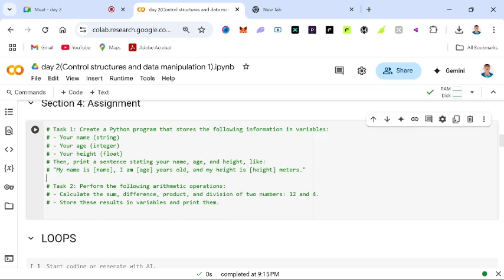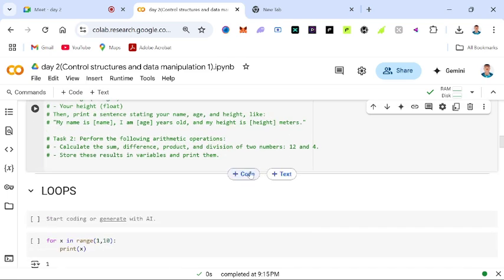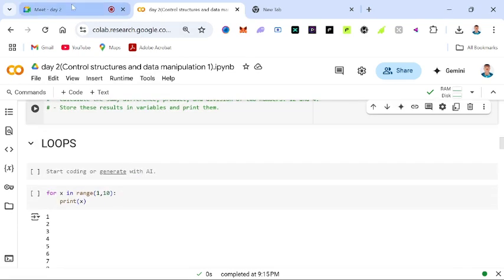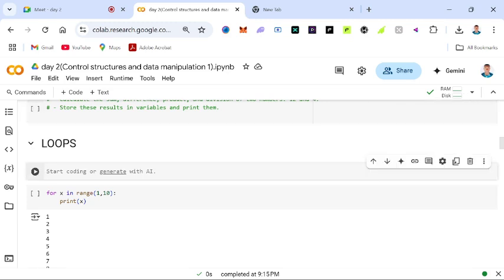I said this is an assignment attached to the file. So I'm going to drop my email so that when you solve, you can send it to me via email, or you can just send me the Jupyter file to my DM so that I can go through it. So that same Jupyter file I give you, you can just add code and solve it within that file and then send it to me. I will check it. Yes, sir. All right. Okay, so now back to loops.